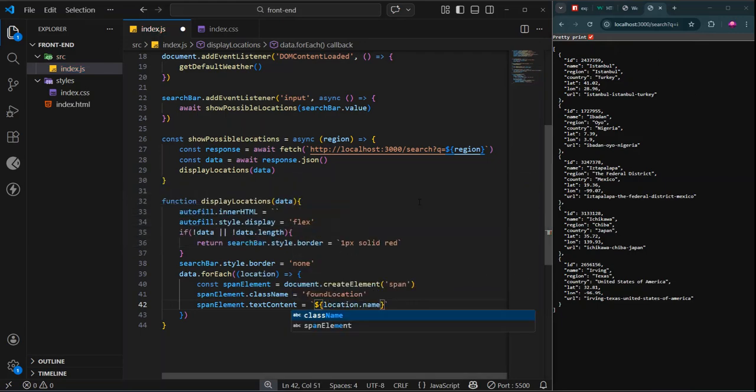Make sure your spelling matches the API response exactly. APIs are very unforgiving about spelling mistakes.